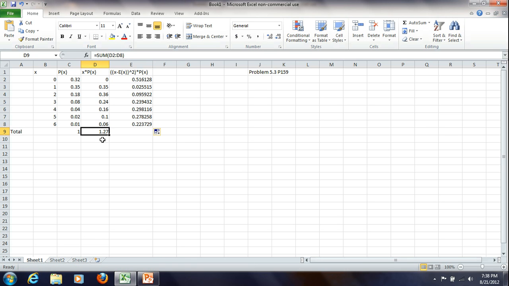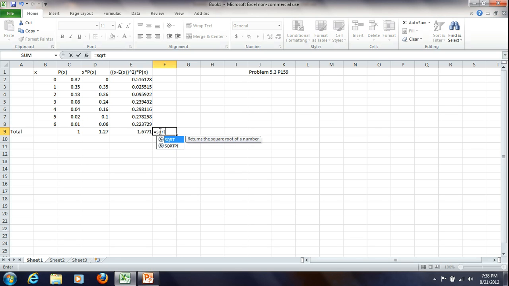I'll sum it up by pulling over the sum formula that's in the one next to it, and I get 1.677. This one is your expected value, this is your variance. And as I hope you'll guess, to get the standard deviation, go SQRT, and we'll take the square root of, what is that, E9?